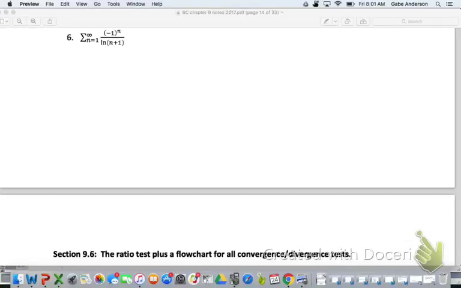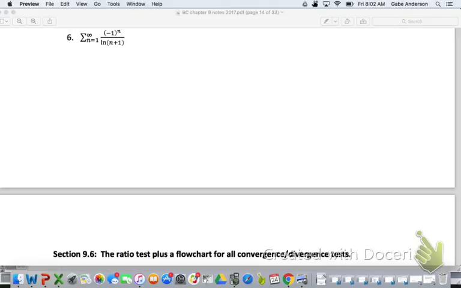Finished with this last time, and if you remember, the instructions for number 6 were, decide if this series converges or diverges, and if it does converge, decide if it is conditional or absolute. So, did you guys get to this one? I feel like maybe a couple folks got to it, but not everybody did.